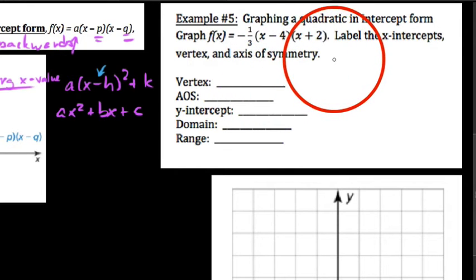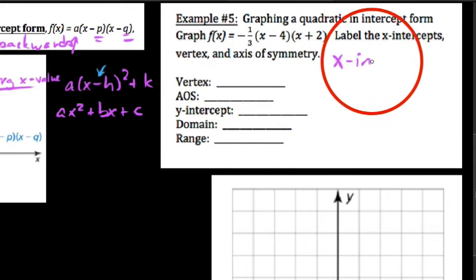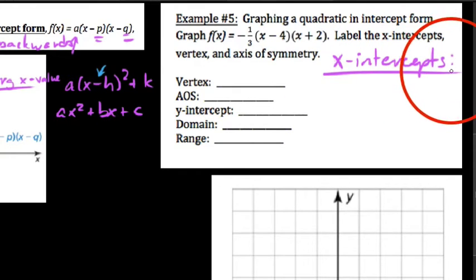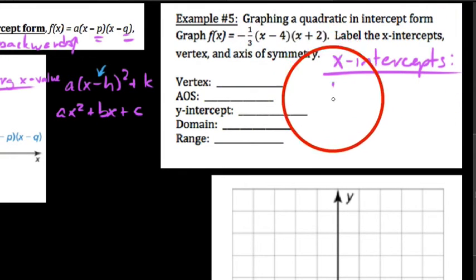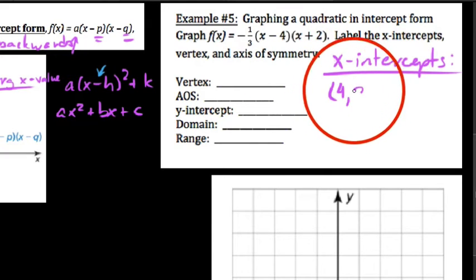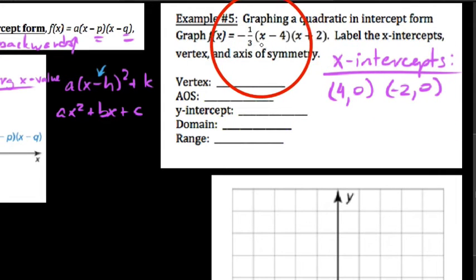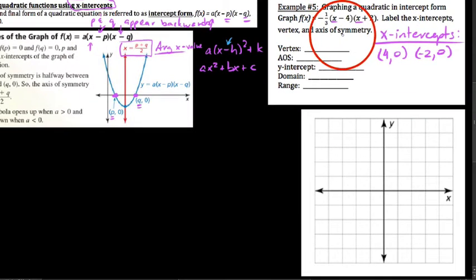If we want to find the x-intercepts, I need to add a line here. X-intercepts, okay? Then what I would basically point out instantly here is that we have one at positive 4, 0, and negative 2, 0. And if you don't believe me, plug in a positive 4 for x in this one here, and you get 4 minus 4 is 0. And likewise, when you plug in a negative 2 for this x, you get negative 2 plus a positive 2 is 0, and everything collapses to 0.